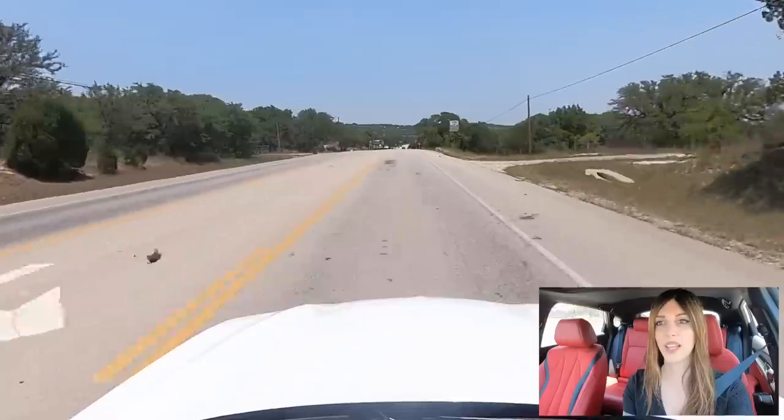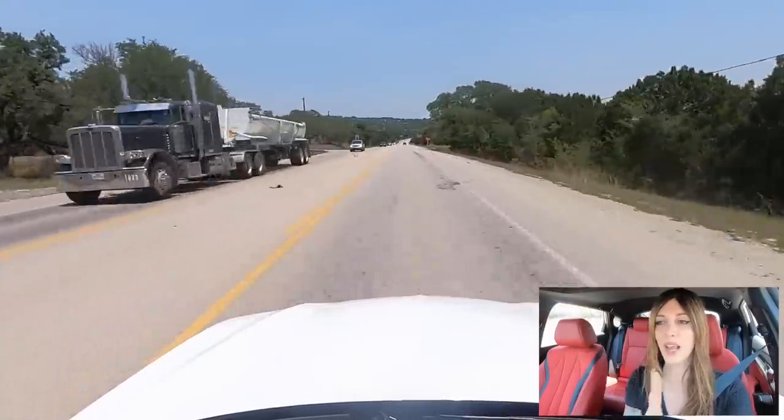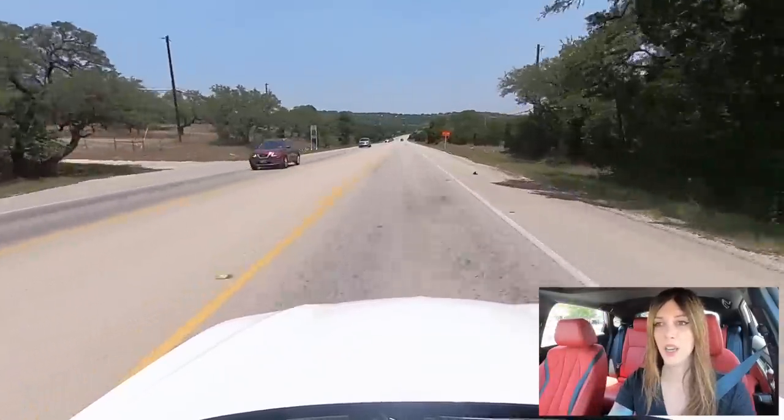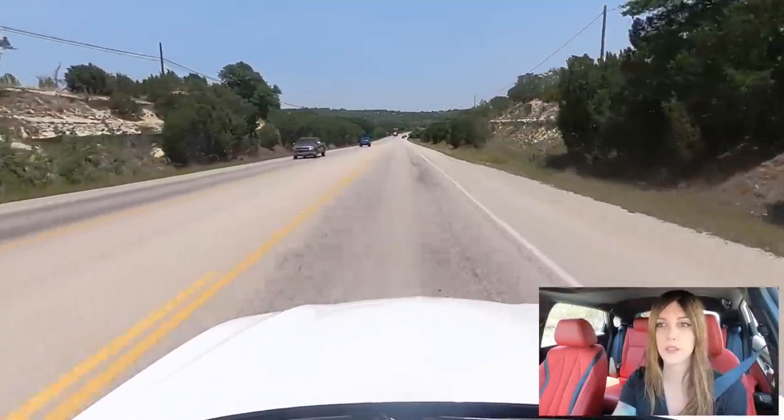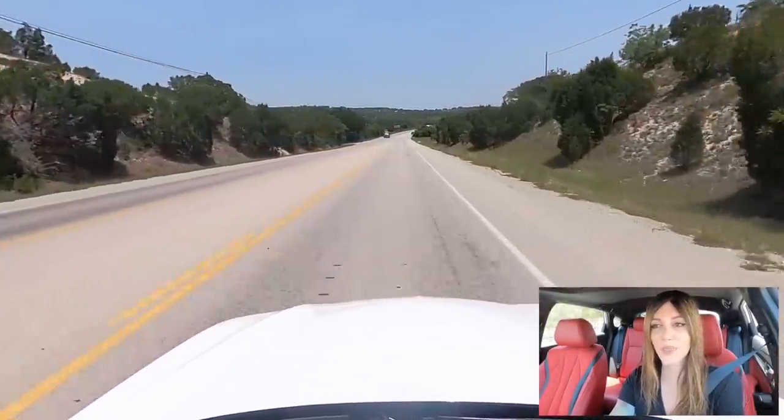This is the car right here, minus the one thing that I would change, and that would be to make it a 3-door instead of a 5-door. I just don't have a lot of friends, so I don't need a back seat.